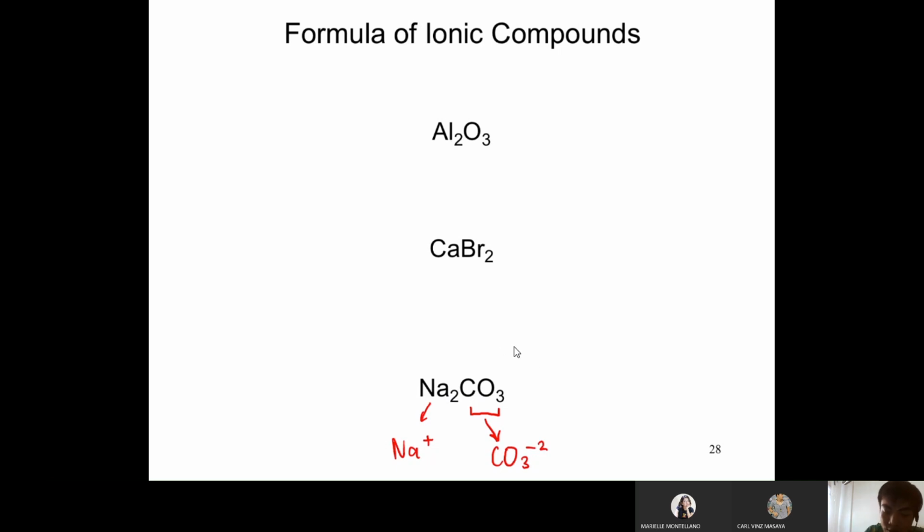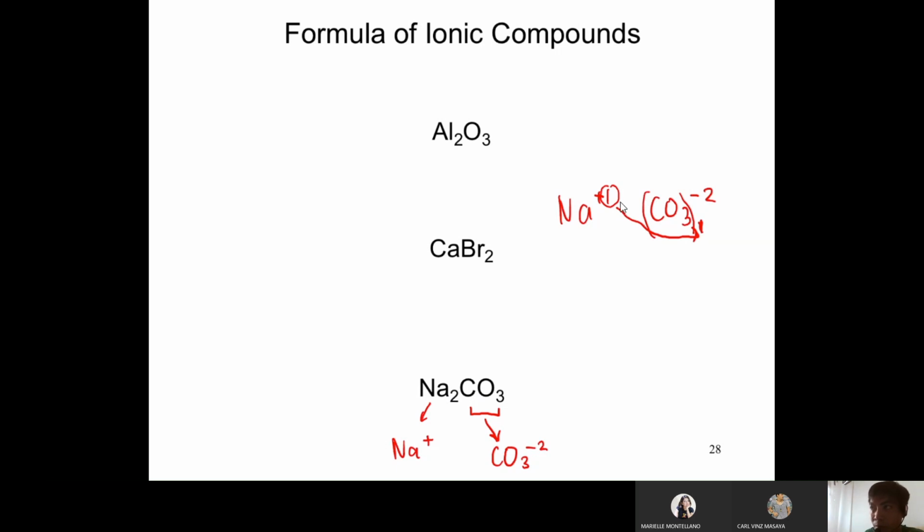Ano nang gagawin natin dito? So, gagawin na natin dyan is mag-criss-cross na tayo. So, yung 1 sa positive 1, yan ay magiging subscript ng CO3. When I say magiging subscript siya ng CO3, as a whole yun, no? Isang buo yun, no? So, gagawin ko dito, lalagyan ko yun ng parenthesis, yung 1 ilalagay ko sa labas. Hindi pwedeng yung subscript ilagay mo doon sa tabi ni 3 tapos i-multiply mo, hindi pwede yun. Kasi yung 1 na yan, mapupunta yan sa lahat ng nasa kabilang atom mo.